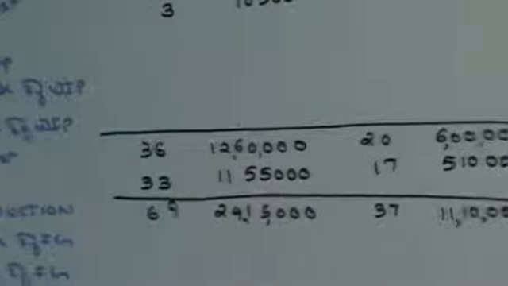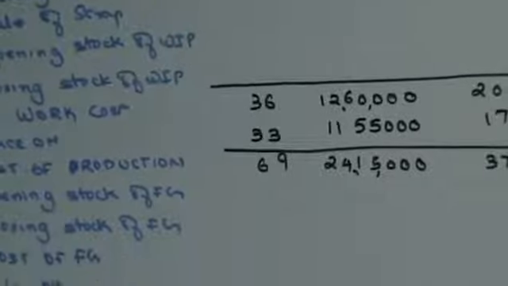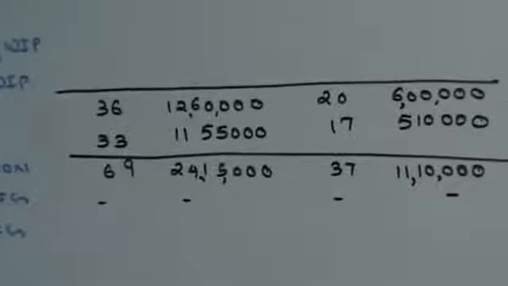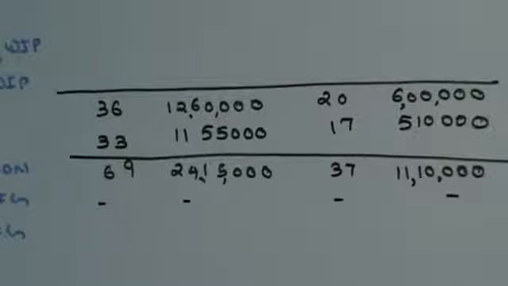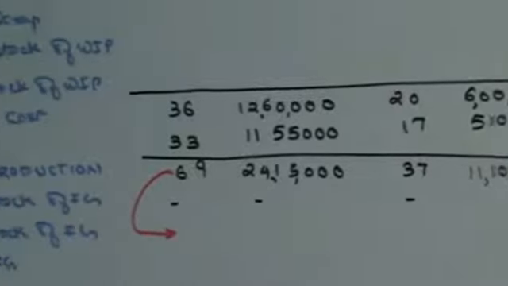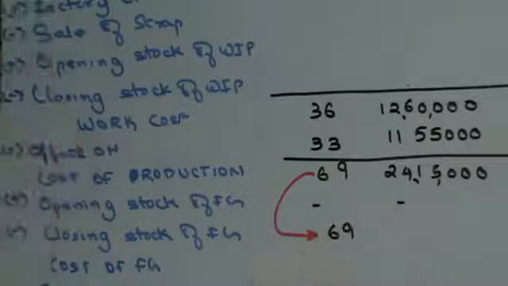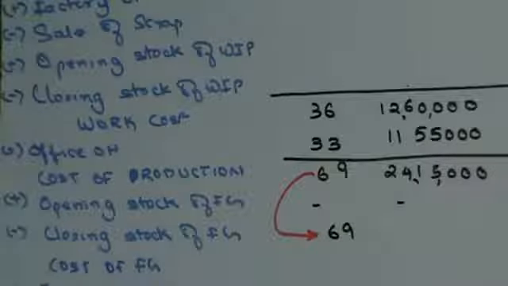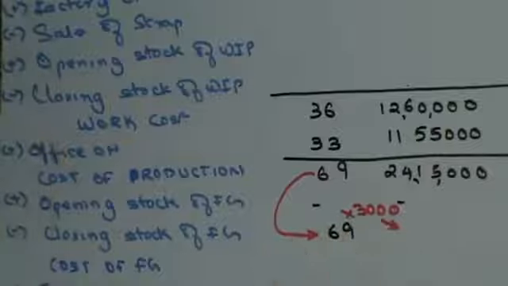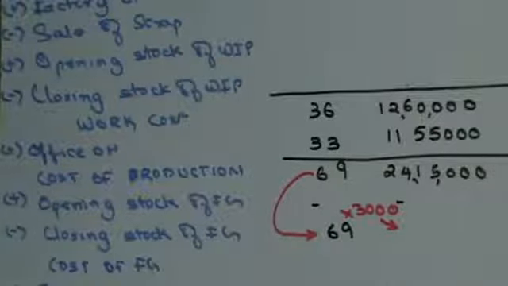Right? Cost of production is done. Now comes the tricky part. There is no opening stock of FG. Right? Now for product A they are saying that 35,000 units were produced, out of which 32,000 units were sold. Now whenever there is closing stock, the first thing that you have to do is bring this figure down here as it is. So bring the 69 here as it is. Multiply it by the number of units unsold. 35,000 units were produced, 32,000 was sold, that means 3,000 is not sold.